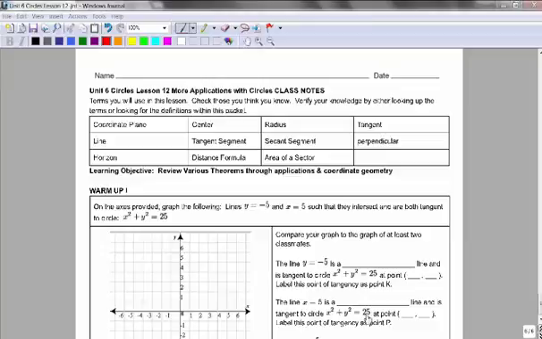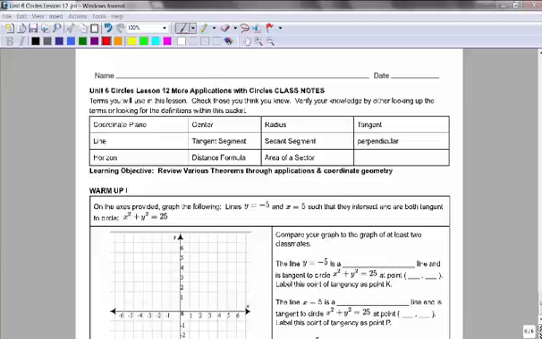Okay, last lesson of Unit 6 circles. And this is a bit of a review and some applications, kind of mishmashing everything together. So this video will be just some guides for you to kind of get things completed. We might walk through the warm-up together, and then I'll say a couple of things about each of the problems that you'll need to address.